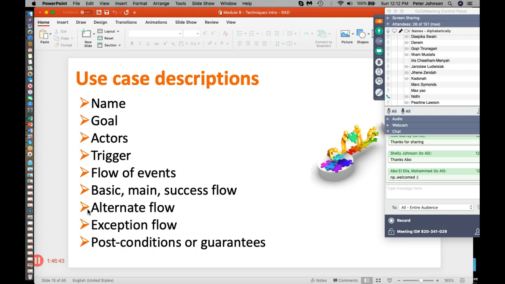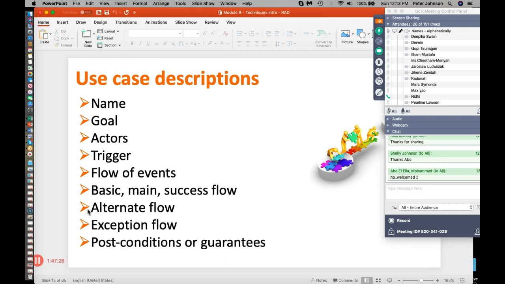So that use case scenario, the use case description, the narrative part, includes all of these different things: the name of the use case, the goal, who's involved, what starts that particular use case, and the preconditions in terms of what the system knows. So if I'm checking out from Amazon, the preconditions are that I am an active user, that I have a login, that I have something in a shopping cart, because I can't check out if there's nothing in a shopping cart. The system knows that. I don't have to have a process flow that puts one before the other.